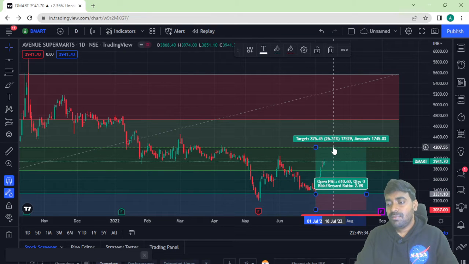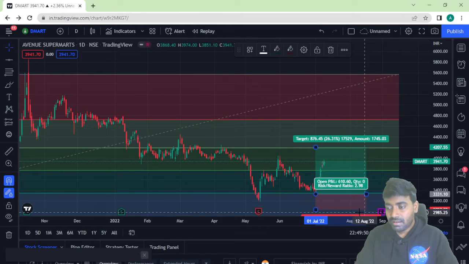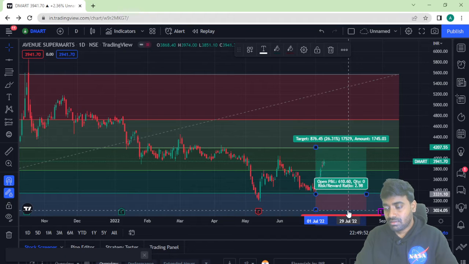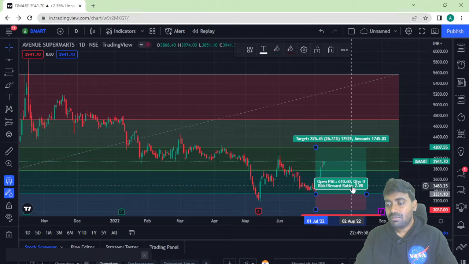I'm thinking I'll be selling the stock at around 4207, and right now the stock is trading at 3941. The open position is basically this level, and my stop loss, whenever I'd be selling the stock if it is falling, is around 3024. So my risk to reward ratio is 2.89.